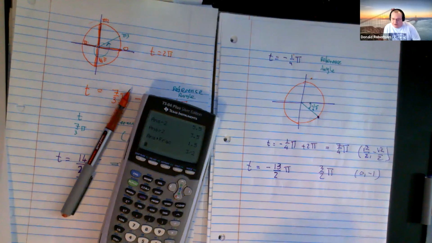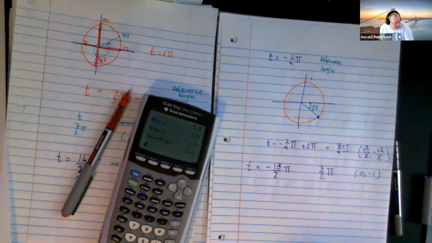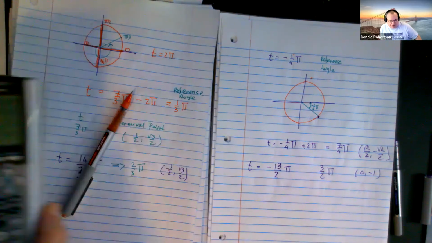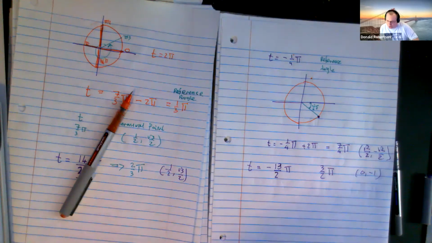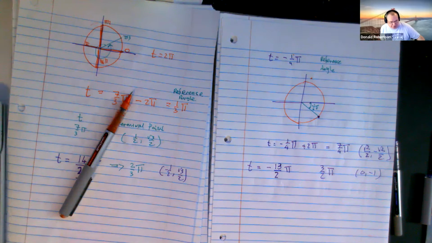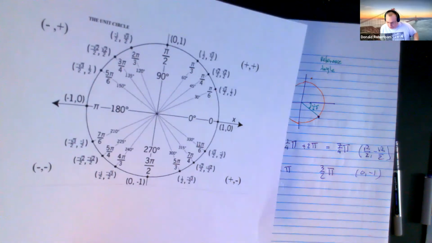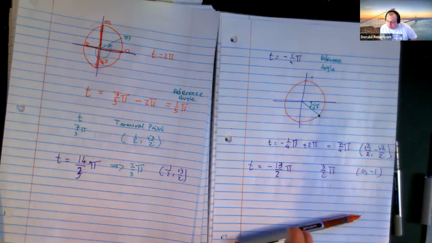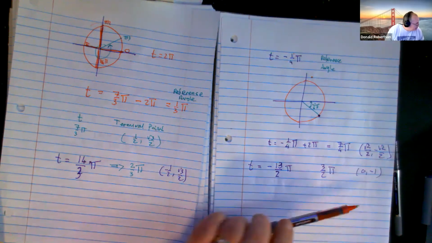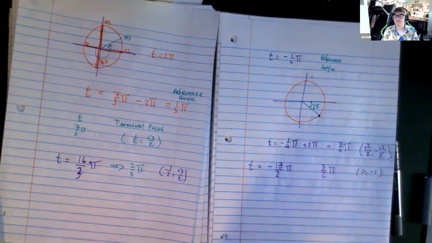Keep saying terminal angle, and you can say terminal point. Do you feel comfortable about finding these terminal points for any angle in radians, whether it's the nice ones which are already in your unit circle, that's any angle between 0 and 2 pi, or if it's too big, like 17 thirds pi, or too small, like -13 pi? Do you feel comfortable about the process? Do I need to do more, or are we good? We're good, okay. I think I understand it just fine. Good, that's what we want.